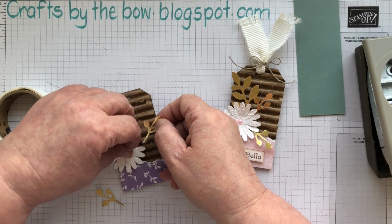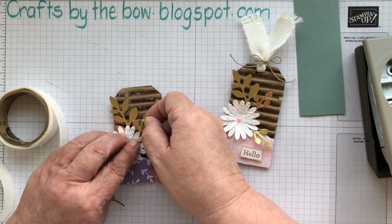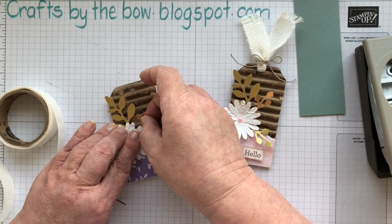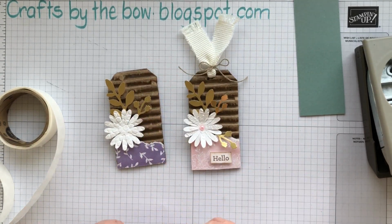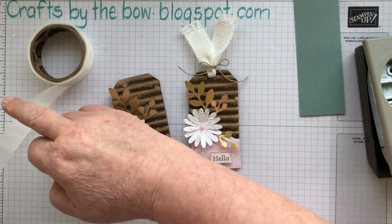And I just stick them wherever there's a space. If there isn't a space, then, you know, I move it down a little bit. I just want that on the side a little bit more. There we go. And I'm going to pop this one just under here as well. In fact, I did actually like that there, so let's just do the same.